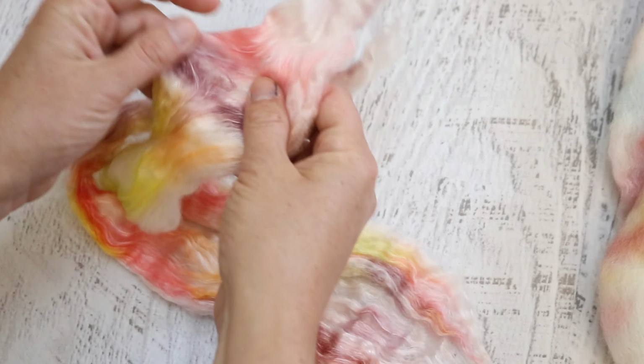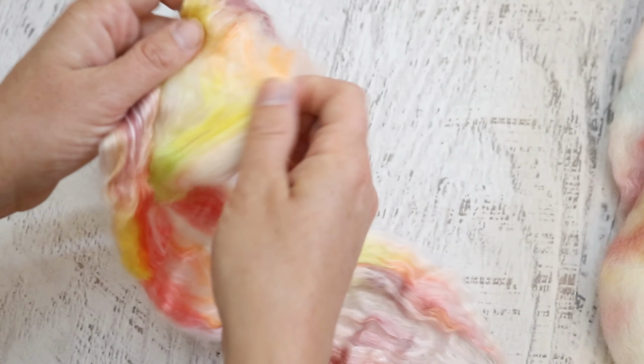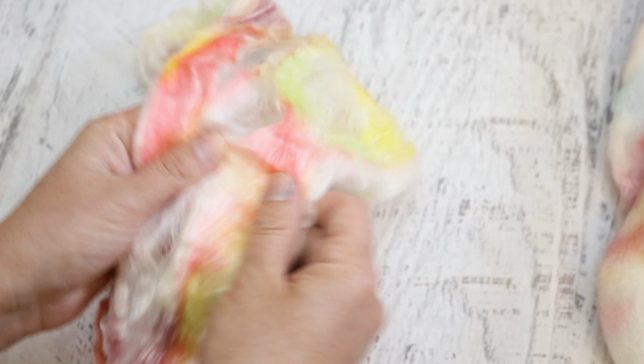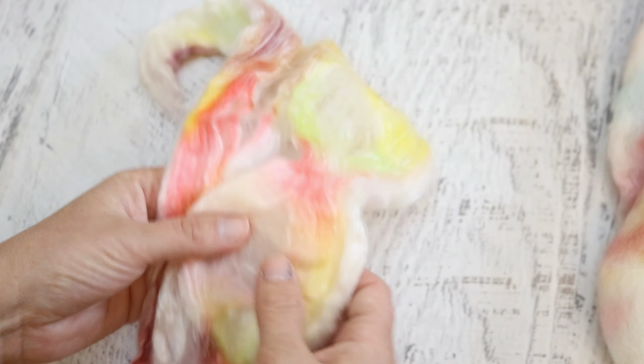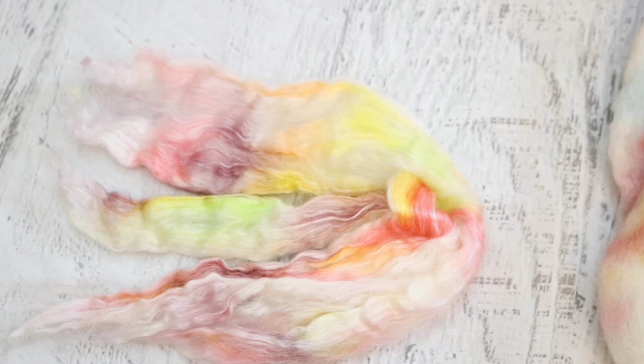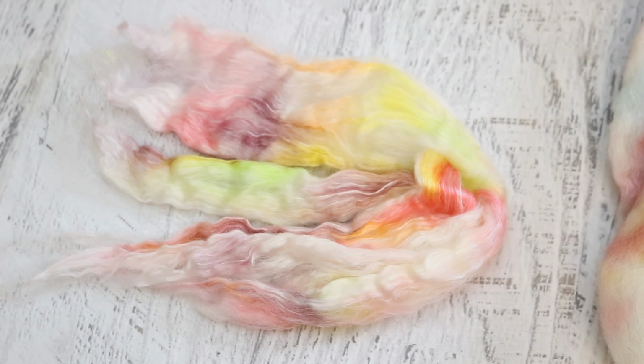And it does not feel felted. It feels very fluffy, draftable and spinnable. Maybe there's some slight texture differences, but there's no doubt that I can draft this with ease, and in a little bit I am going to go and spin this fiber. Now granted, since I haven't spun this blend before, I don't have anything to compare it to, but I call this a resounding success.